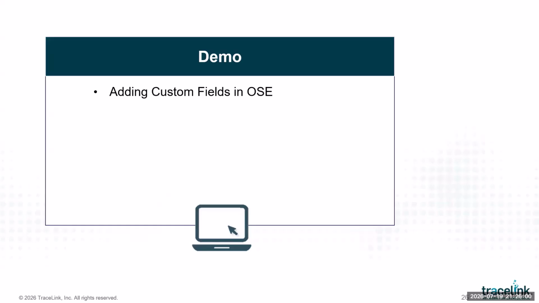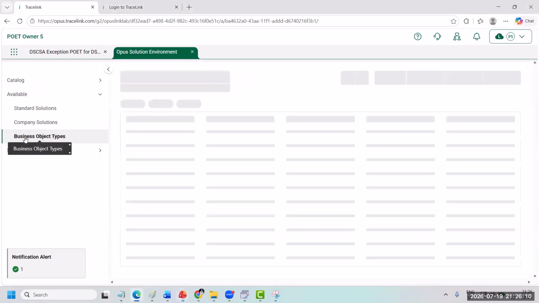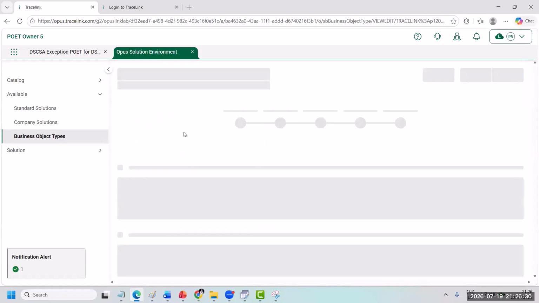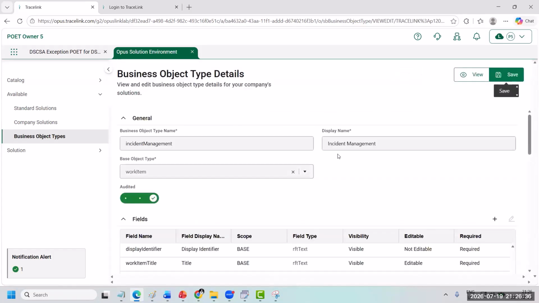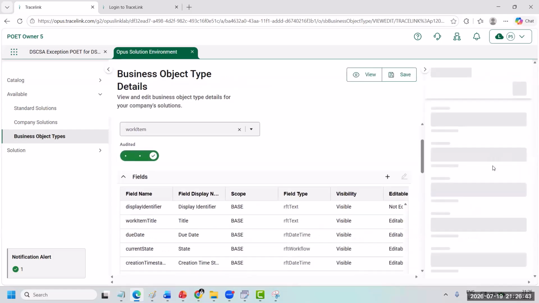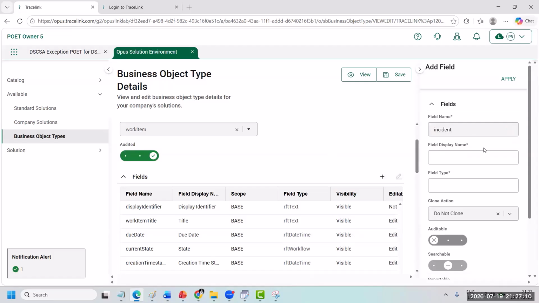Let's now take a look at how to add custom fields in OSE. Once again, under Available Business Object Types, locate the business object type you want to add fields to. This is the one that we just created. Click into it, then Edit. In the Fields section, select Add. Enter the field name. In this example, Incident. Then the display name. We're entering Incident ID here.